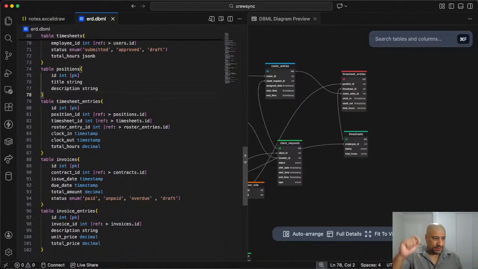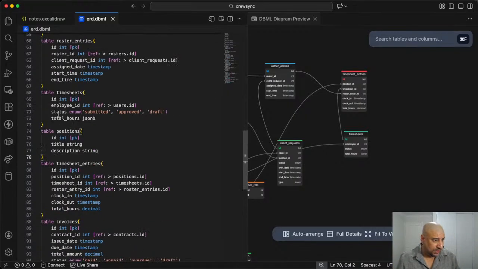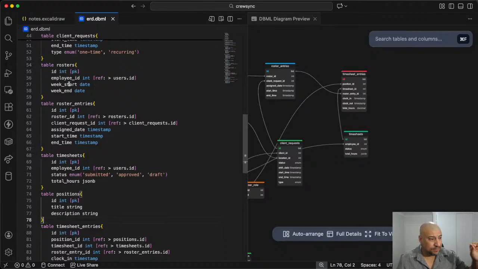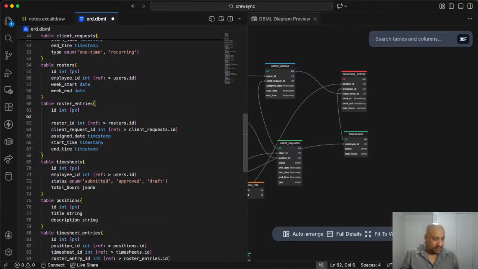And when you assign the roster entry here, you would assign the user what position. So in here you would say, okay, what's the position ID of that entry?